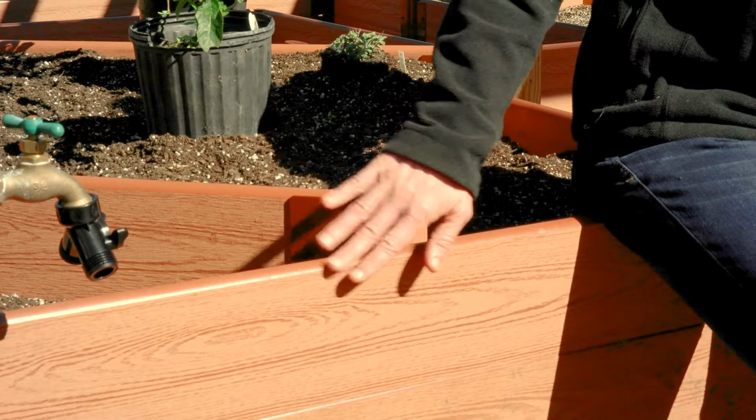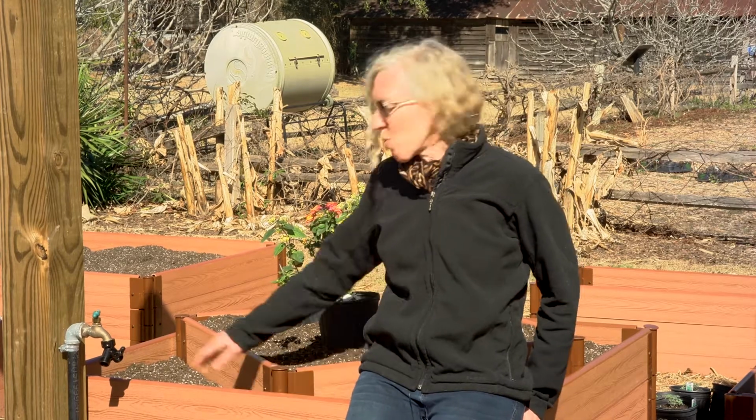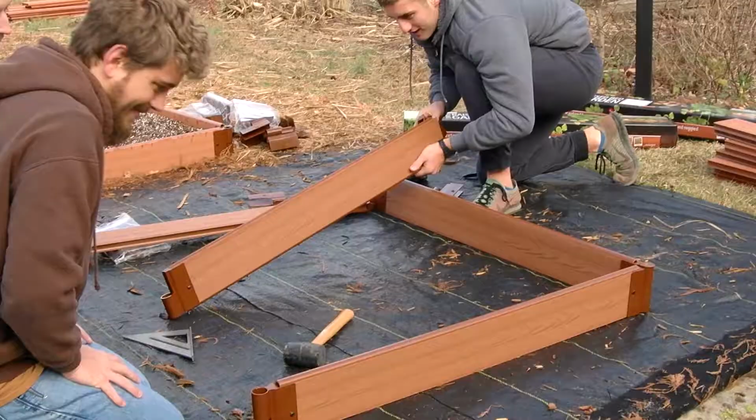You can see we've stacked a couple here to create our herb bed. This is going to be a wonderful herb bed with different herbs on all the different levels.